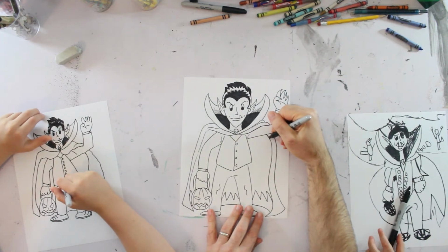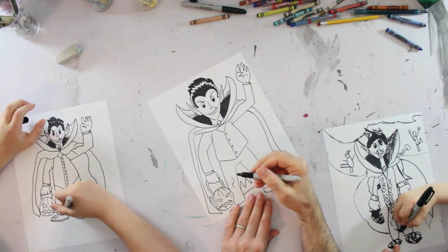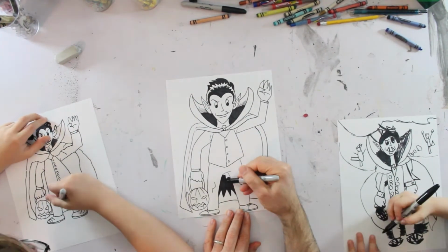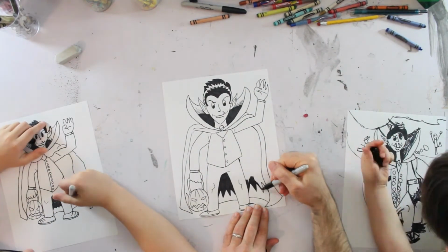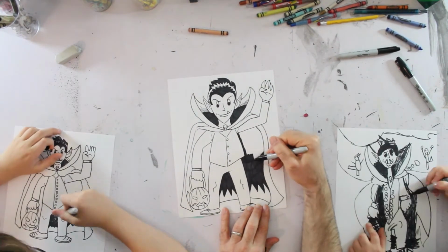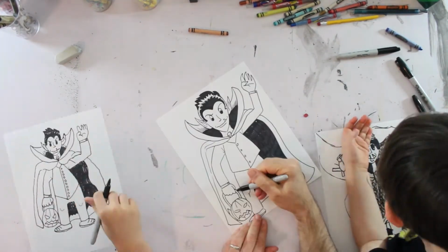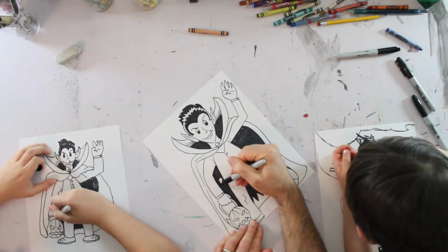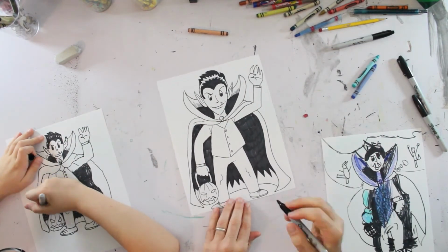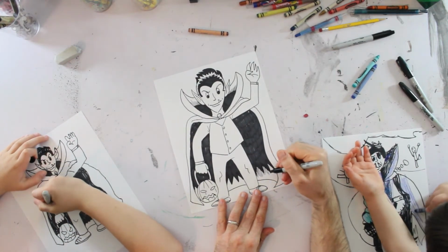Nice. So I'm going to speed up the video now, because this is going to take a little bit of time with the marker. And I'm going to color this in black. This is a nice purple. Yeah, I noticed you did purple. That was a good choice.